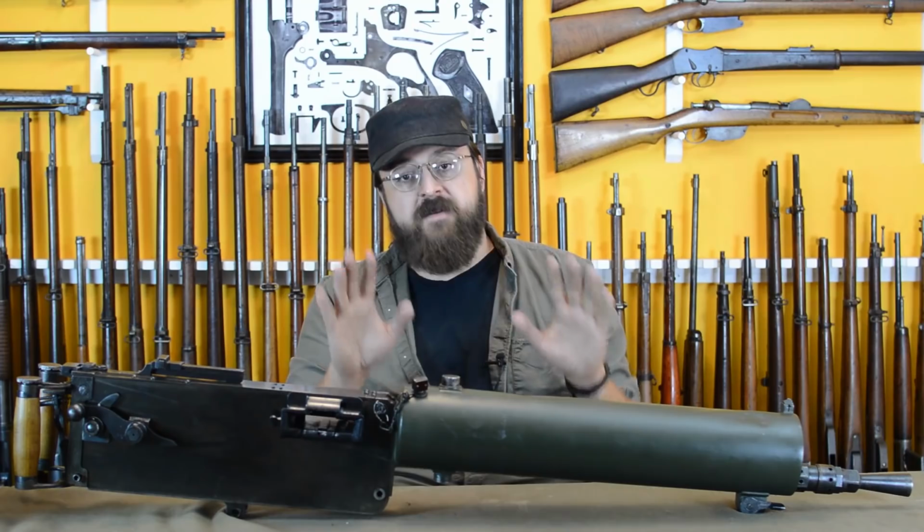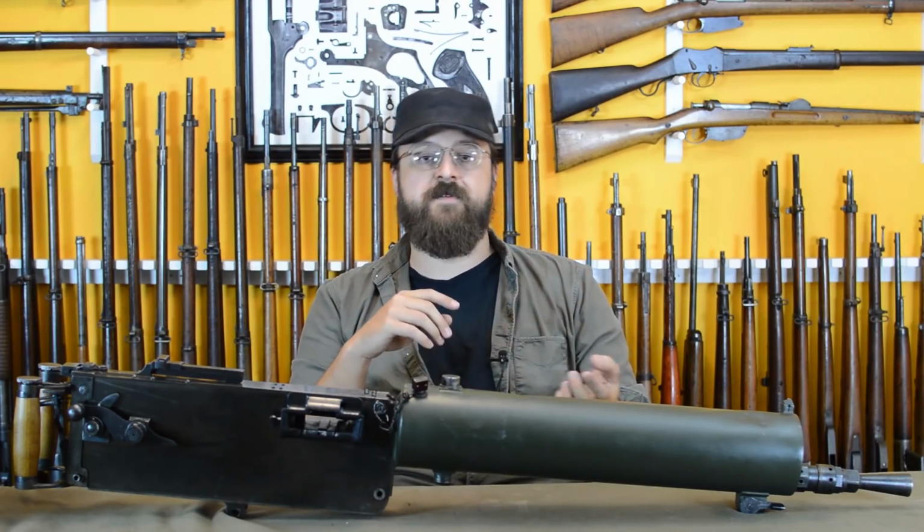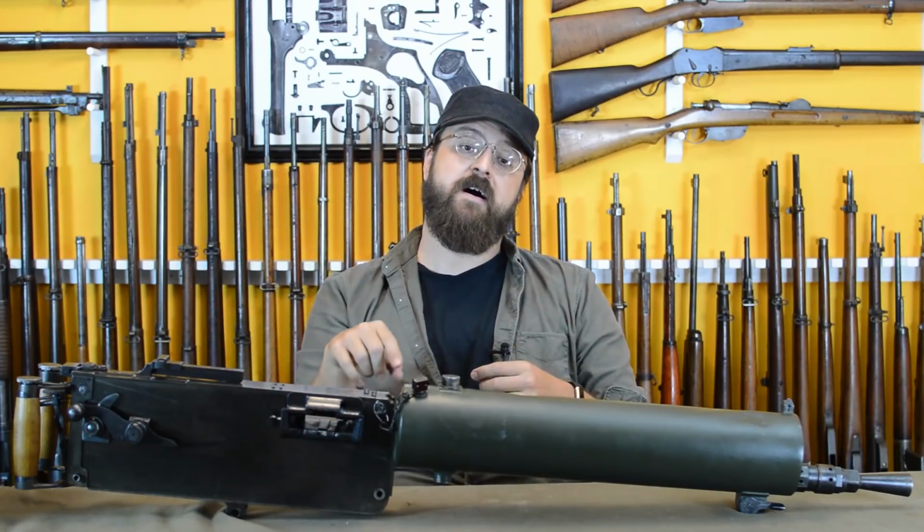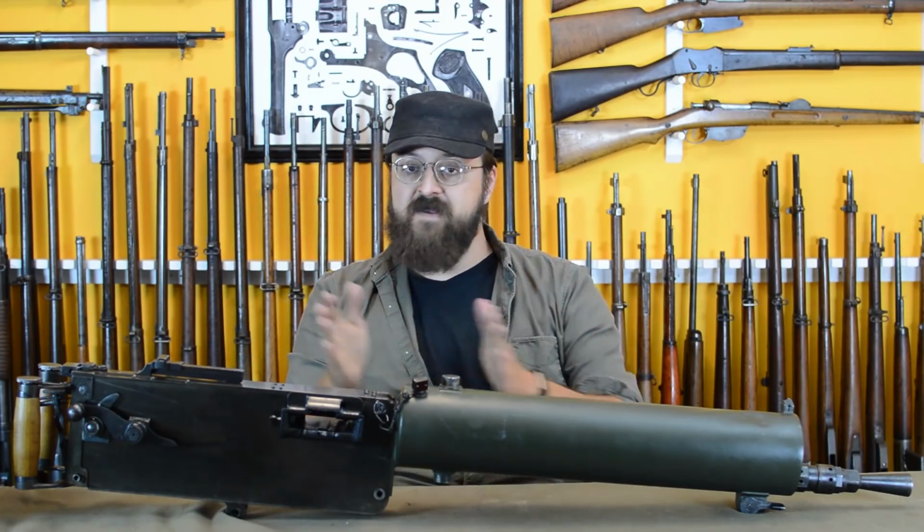All right, so today, what have we done? We've covered all the way up to the German 08 and then commercial 09 with the improved lock. That's where we stop, though.